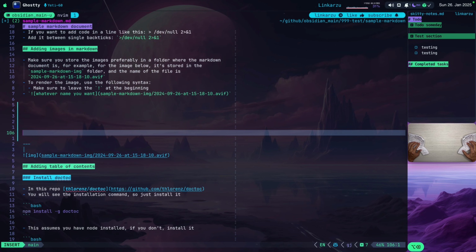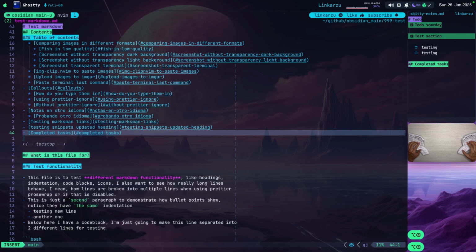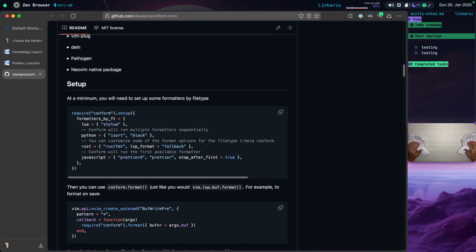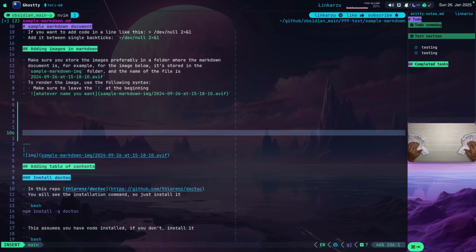So let's go back to the file and see. You notice that it did not. Let me switch to the file again. Notice that it was not formatted. The same if I switch to another application. If I jump to the browser and I'm in insert mode, notice that if I come back here, formatting did not happen. And that's what I want, and I'll let you know why as well.